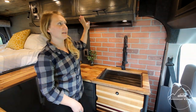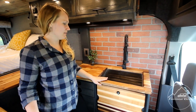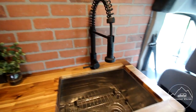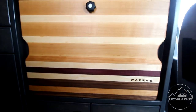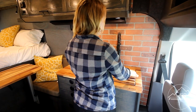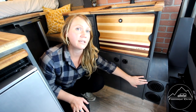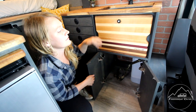In the kitchen we have overhead cabinets with under-cabinet lighting, a sound bar, and a decent-sized kitchen galley. Here we have a butcher block countertop with a large stainless steel sink and a semi-professional faucet. We also had a cutting board custom made for this space by Carve Woodworks — it's housed here but comes off so you can use it to cut vegetables, or it fits perfectly in the sink space too. Under here we have our intake fan which pulls cool air from underneath the van, filters it, and blows it into the van, and we also have our heater vent. In this cabinet we have a five-gallon gray water jug that the sink empties into.